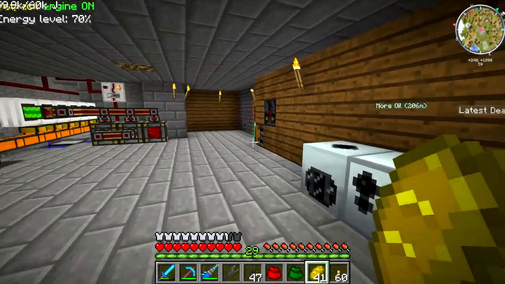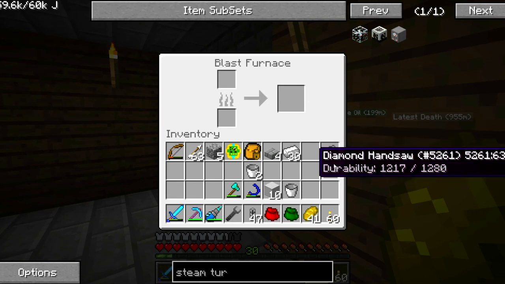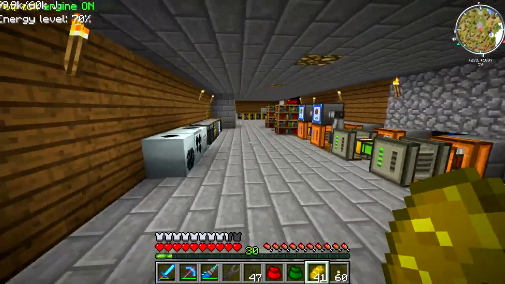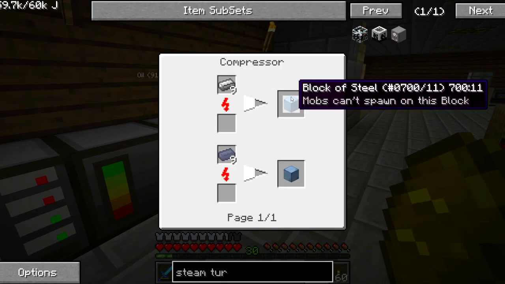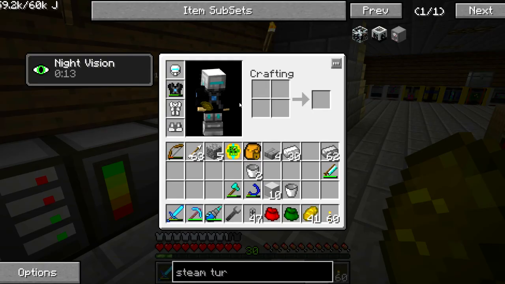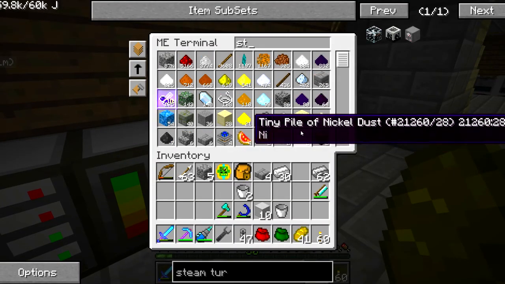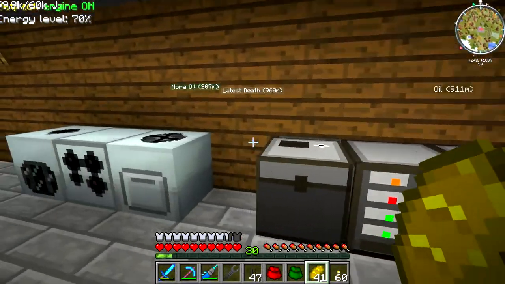Oh. Is this the blast furnace? Yes, it is. Okay, so I actually have to put blocks of iron in here, which I might need a compressor for. Oh wait, no, what the hell? Why did it give me... I hate this game sometimes. There's some steel.